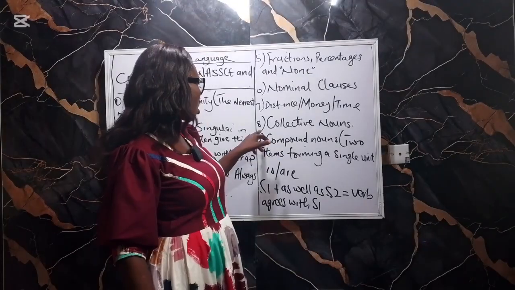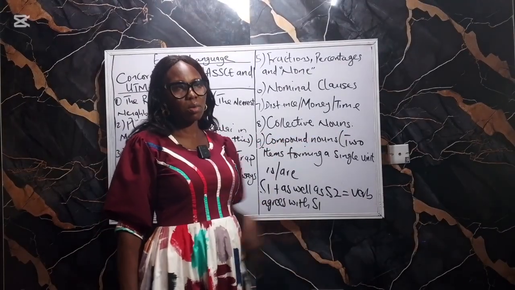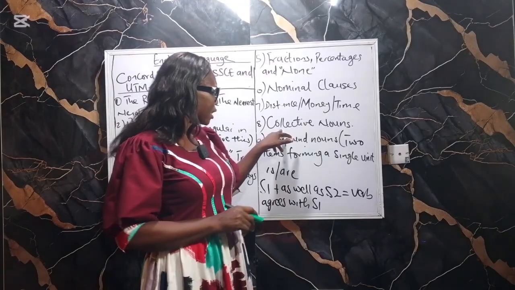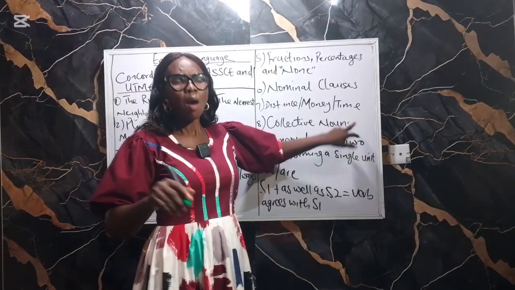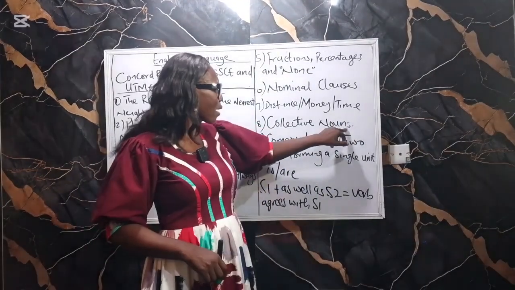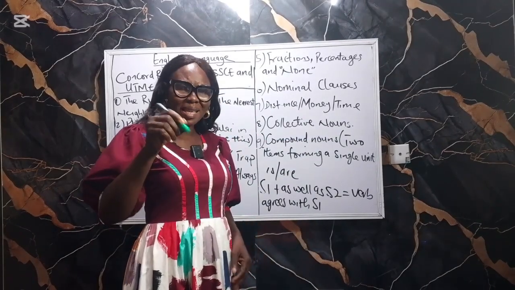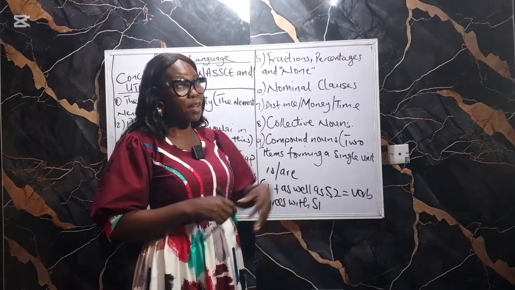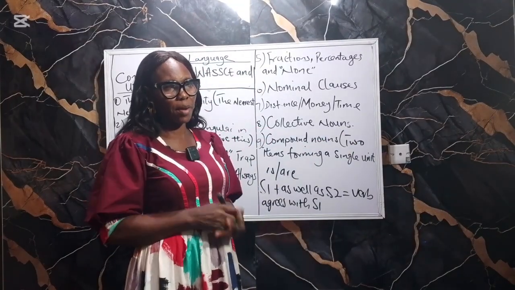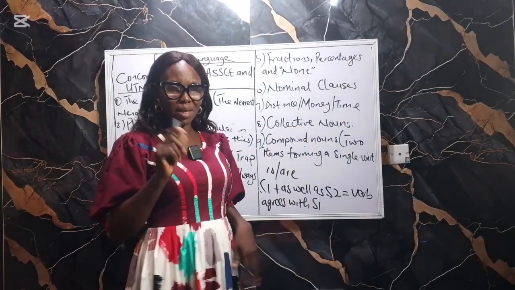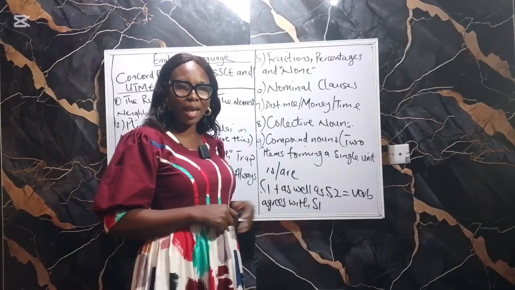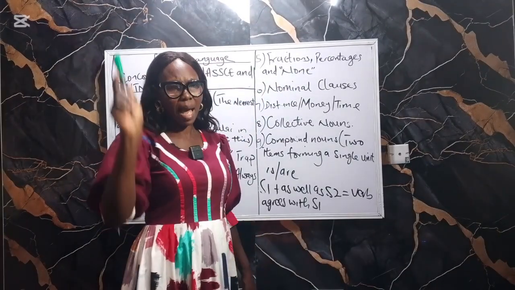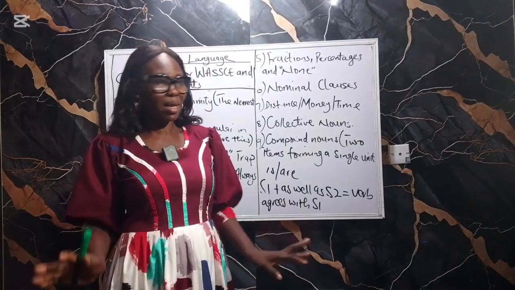Then let's also have collective nouns. When we use collective nouns, obviously it will take is. But where we use a collective noun and the members are represented individually, we don't use a singular verb again. We use a plural verb. Just like using the family is as singular. But if you want to make reference to individuals in the family, you can use are. Okay, I hope this is clear now.